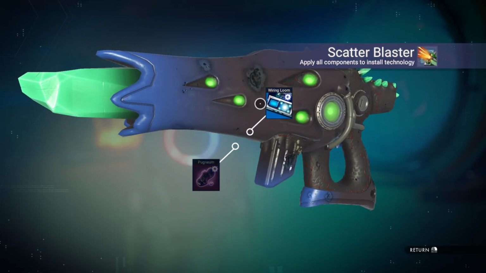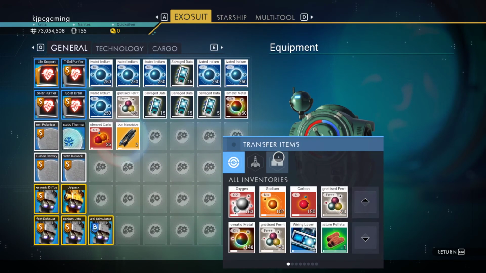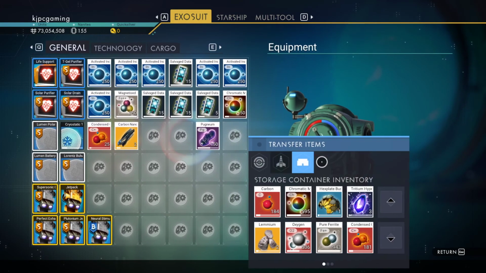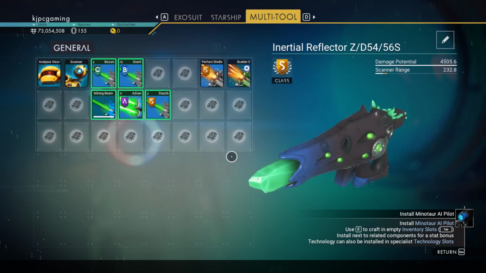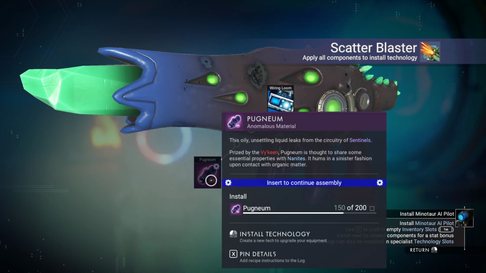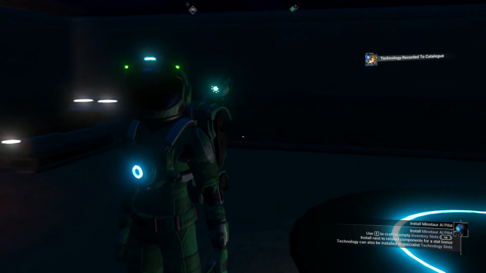Scatter blaster. See if I have any. I do, but that doesn't look like enough. Oops. Yeah, we need 50 more pugnium. Oh my gosh, sounds dangerous.